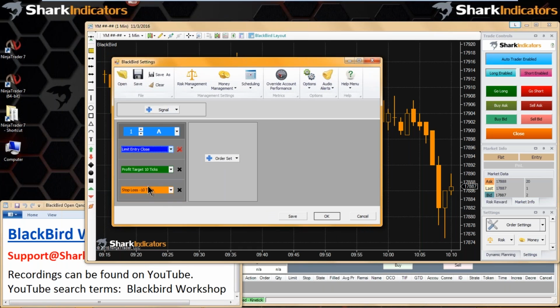All right, so the last button here is the save button. Save will save all the settings to a file and then close the window.